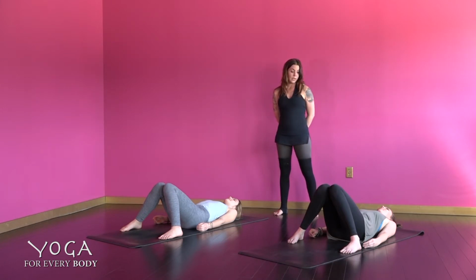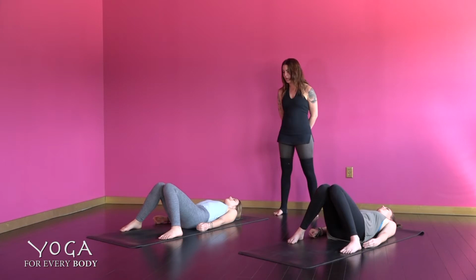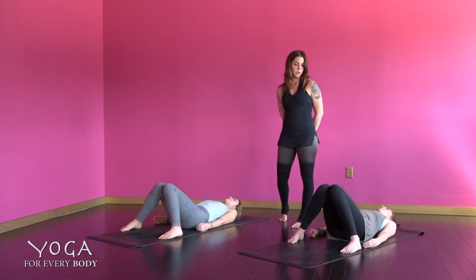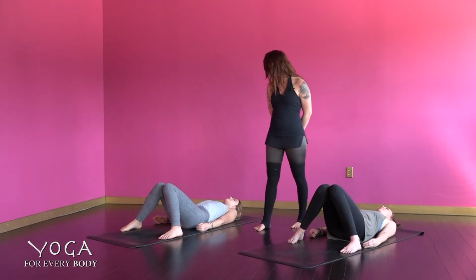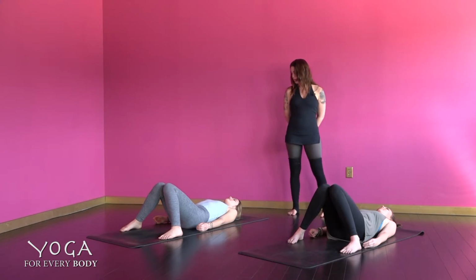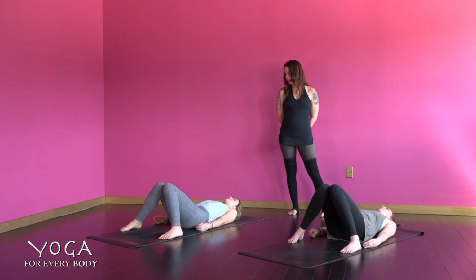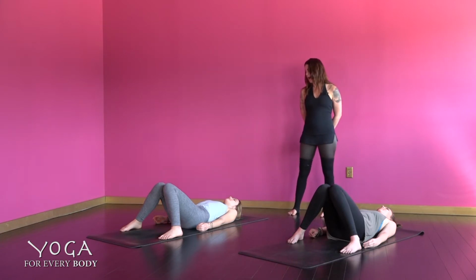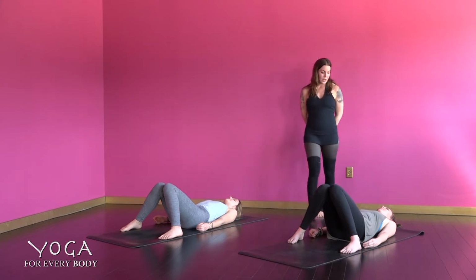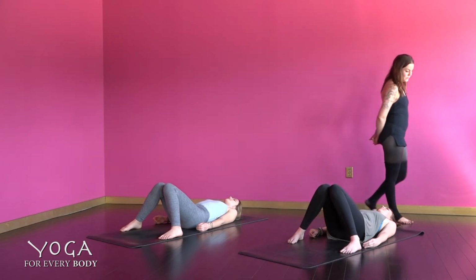Feel your body softening on the floor. Let the knees become even heavier. Let the muscles of the shoulders relax, relaxing the jaw, relaxing the tongue, relaxing the eyes. And then as you continue to watch your breath, begin to deepen and lengthen the inhales and the exhales.